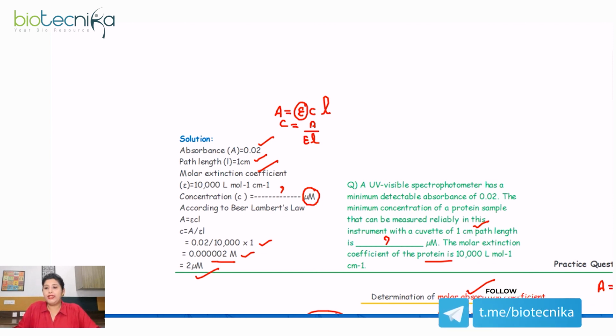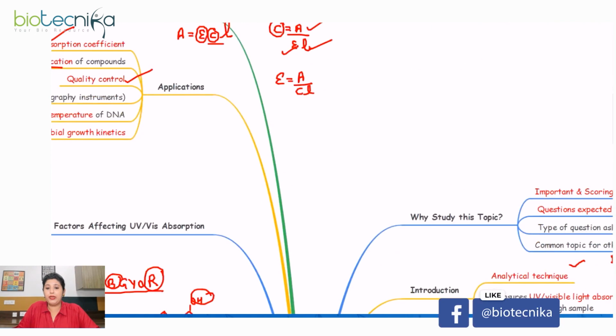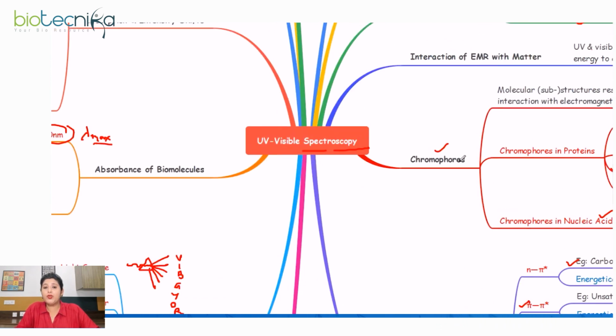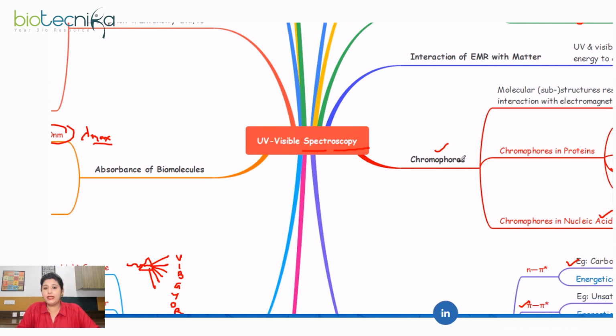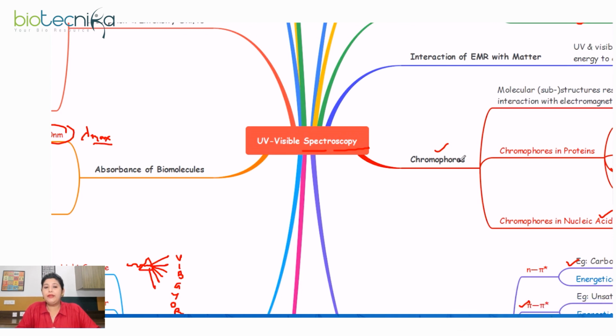So today in this video, I have highlighted the most important points related to UV visible spectroscopy, and make sure that you remember all these points. If you want to solve the question correctly and score 2 marks, which the numerical answer type or multiple choice questions based on UV visible spectroscopy usually carry, keep these points in mind.